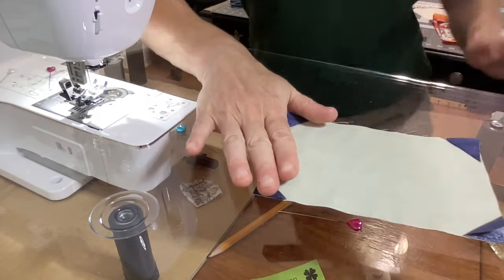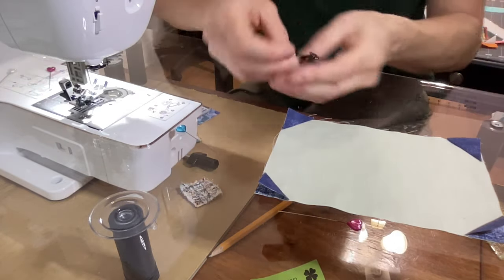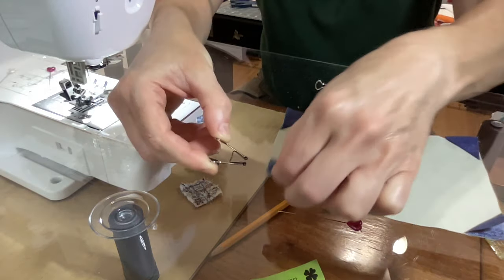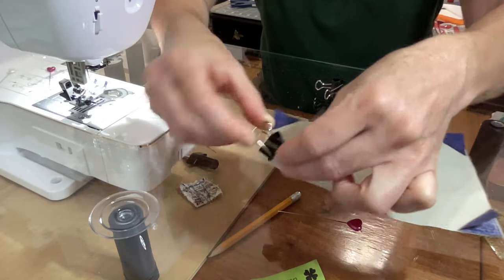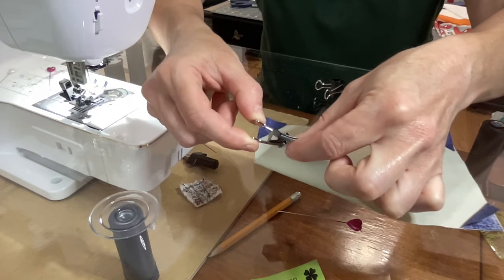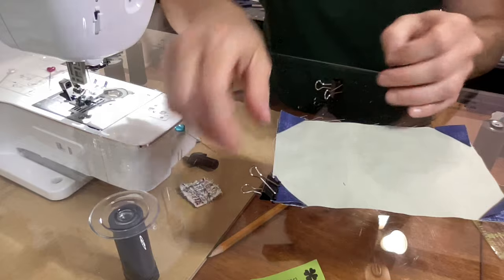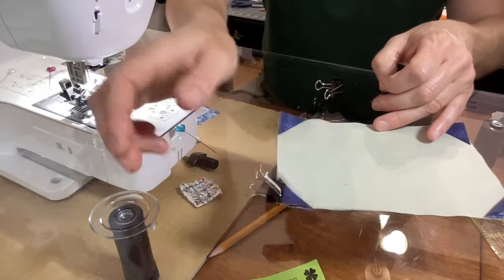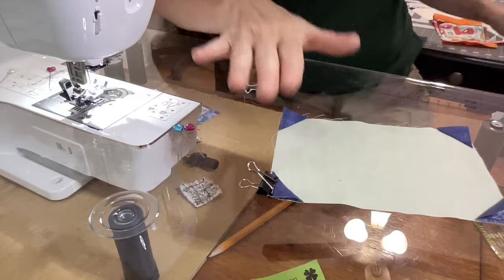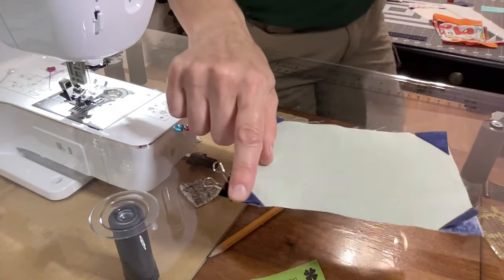So that's one way. Another way is that you can apply clips. I just have these paper clippy kind of thingies, you could put those in place and make sure that catches everything, and that will be fine for now. Now, again, look how super big and bulky and weighty that is. So that is up to you if you want to use something like that. Now, if you sew and you have wonder clips, fantastic.